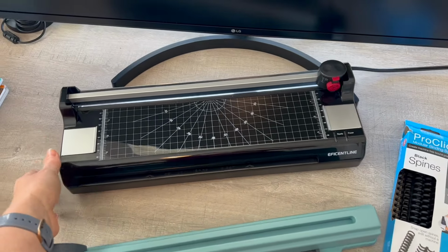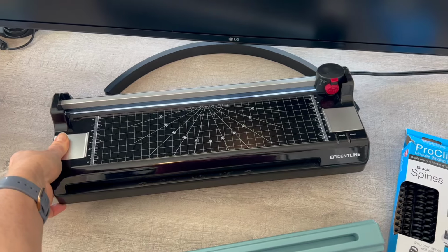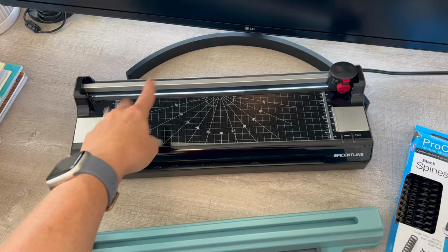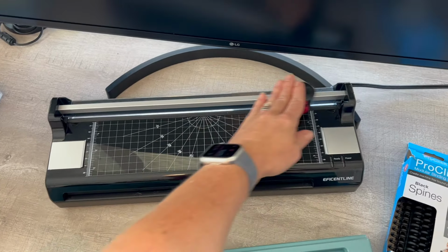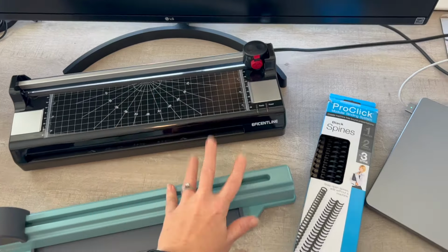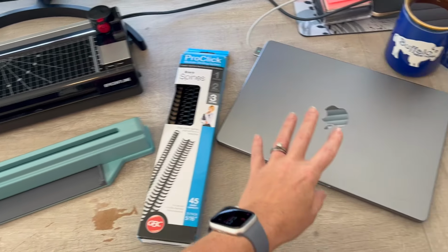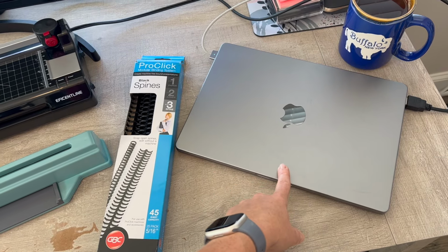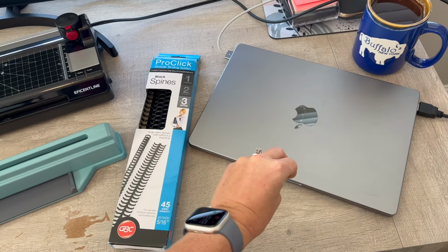This is the laminator I have. It's the efficient line. I like it because it can do extra big projects. And it does have a paper cutter up here. I don't use that because I have my own, but I'll show you how I use that as well. And I'll link everything down below that I can. We have our computer because we need to print out the file that's on there. And then let me show you the piece de resistance.